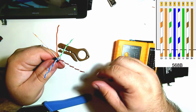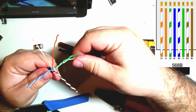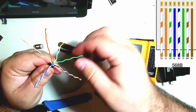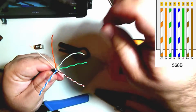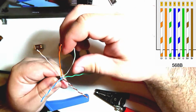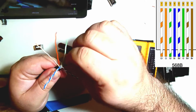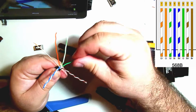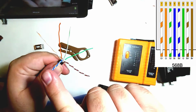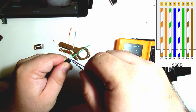Then next is going to be green, white. So we'll do both the greens, but with green, white being closest to the orange. So green, white. Good enough. And then we'll go ahead and do solid green while we're on that area. So orange, white, orange, green, white, and then blue. So we'll start with solid blue on that opposite side.